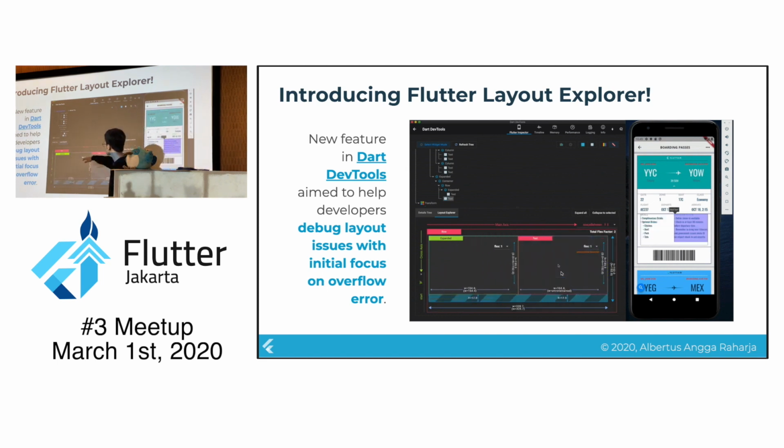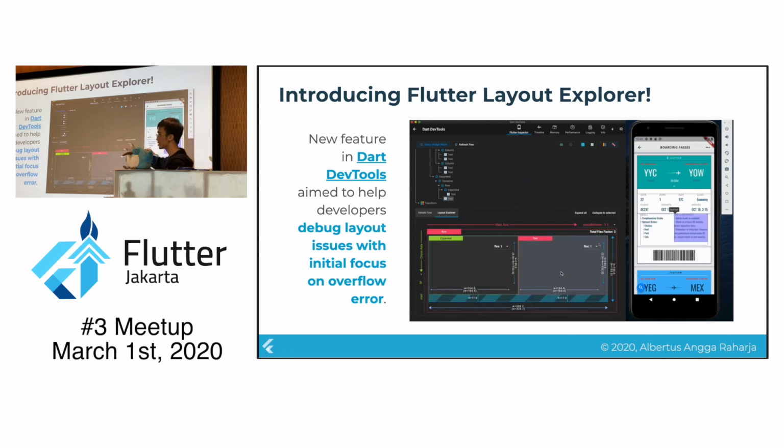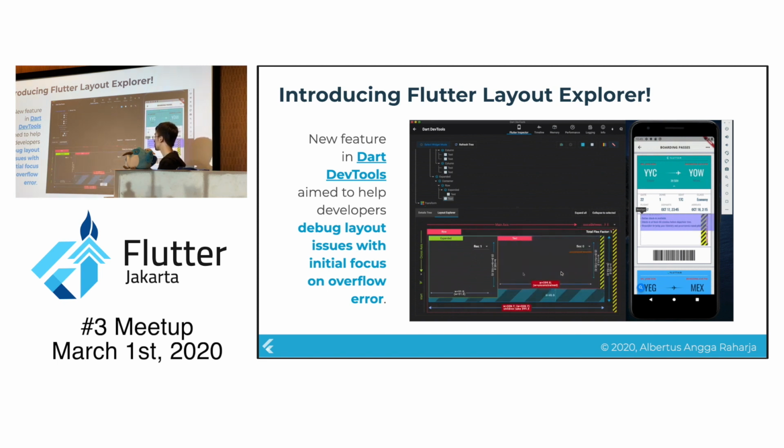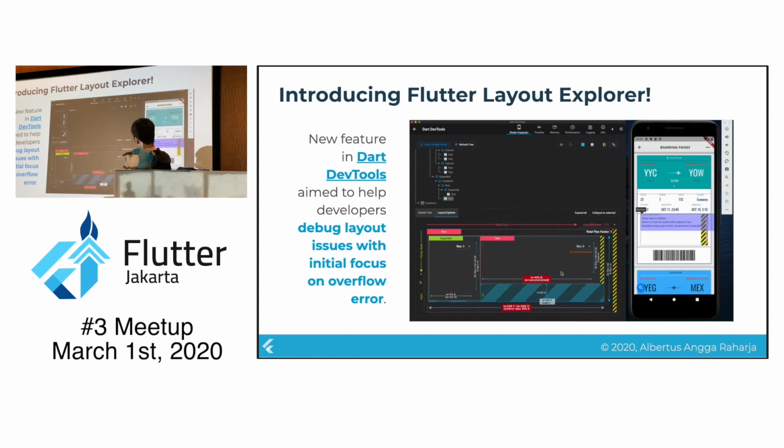Because here, if you're using row, it will draw the main axis as this one and the cross axis as this one, and you can experiment with changing the main axis alignment or cross axis alignment here without making any changes to the code. So it only helps you to visually understand it. And then you can also change the flex factor here from 0, 1, 2, 3, 4, 5, and you can experiment with it, and it will directly be reflected in your device as well. We will go into the demo later.